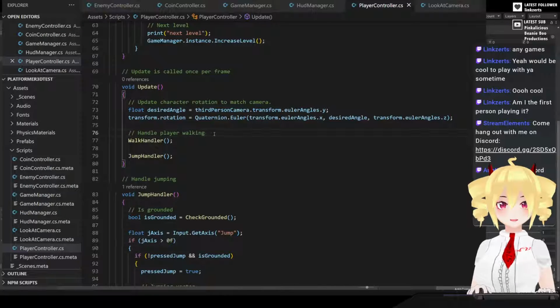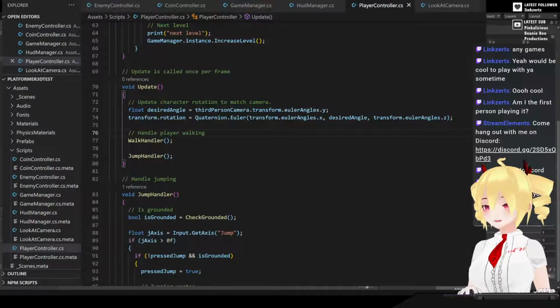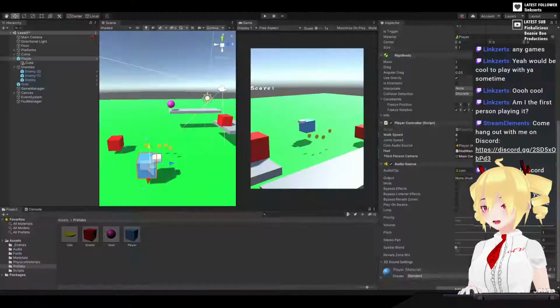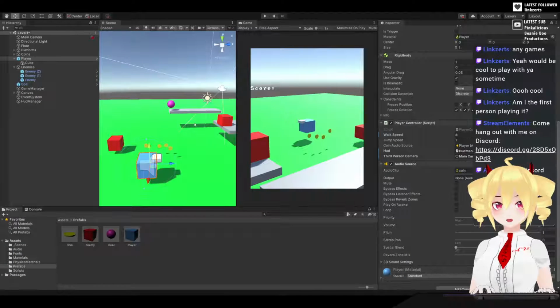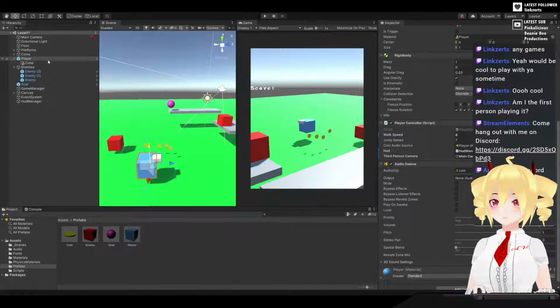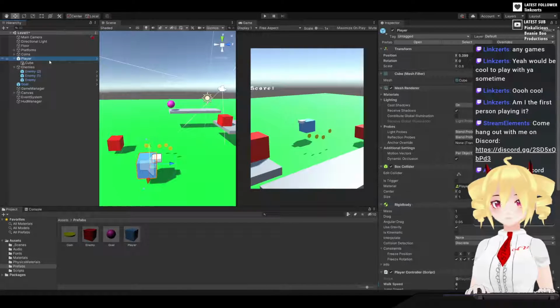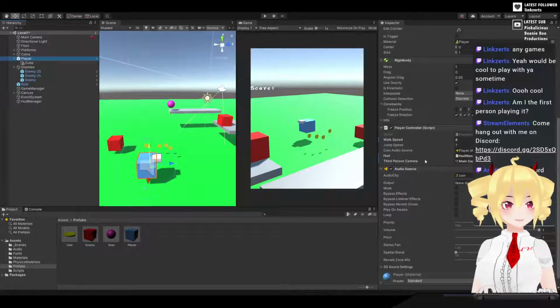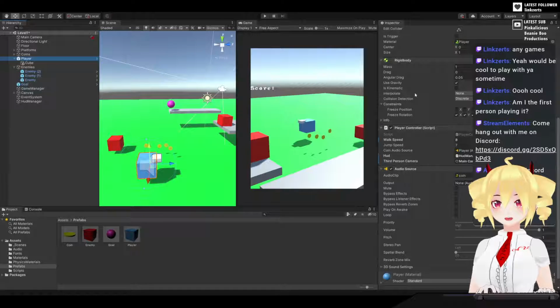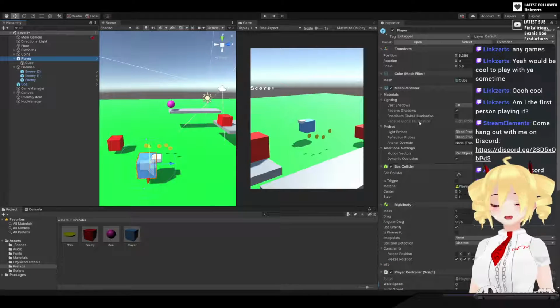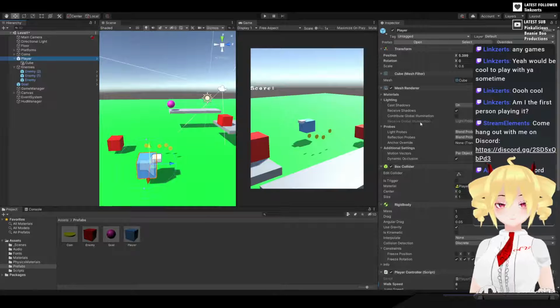So I think what I want to do is I really need another object. Because what I should really have is a separate object from the rigid body. The camera should be connected to some kind of ghost object, right?